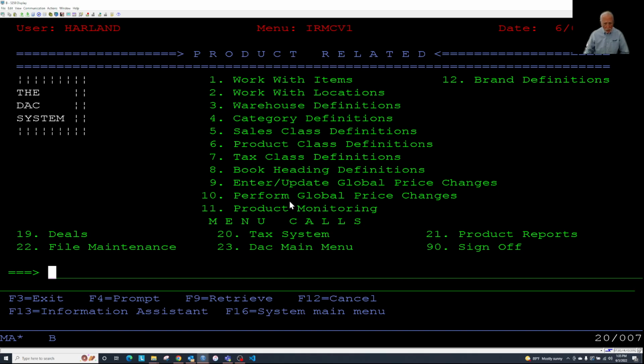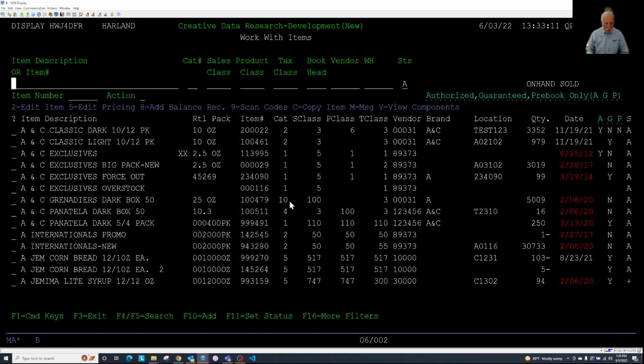Now this is especially nice when you go to a widescreen. I'll show you how that difference looks. If I take option 1, here's a typical widescreen display in DAC. And you'll see that everything is filled out. The font is much larger. It does resize based on the window size that you've chosen to use. Now here I'm maximized, but you will notice that it resizes.